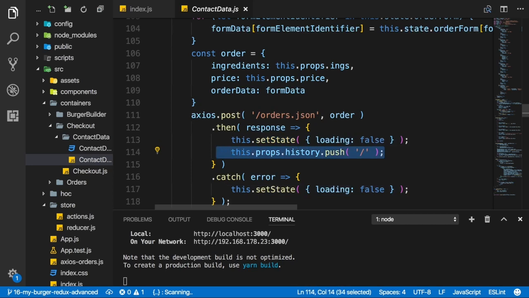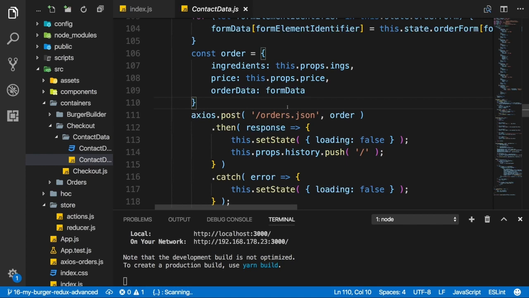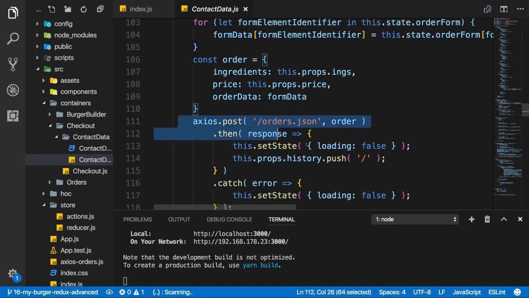We can do all of that in that container. This is not per se wrong or anything like that. But we can also outsource it to action creators and Redux. And as so often, this is a choice that's left up to you. But since you, in theory, could have an application where you also want to be able to submit this request from other pages too, maybe putting it into a central place, like the Redux world, is a good idea. So that is what we're going to do. We're going to move that submit logic out of this contact data container into an action creator.